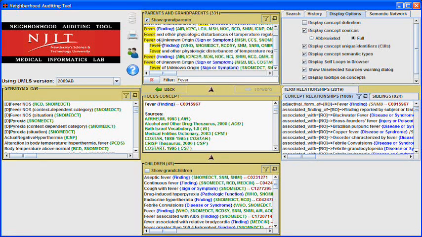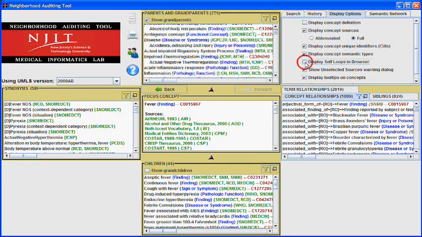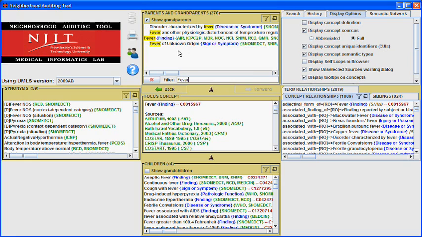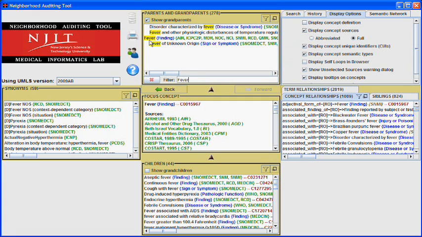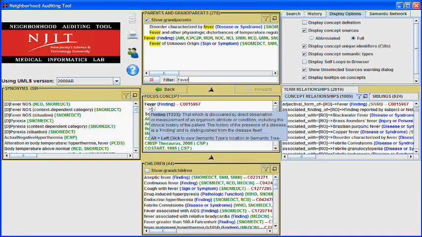Here, fever is listed as both a grandparent and a parent. If I uncheck the Display Self-Loops box, though, it removes those loops within the Parents panel. Note, however, that the longer loop of fever as a grandparent of the focus concept fever is left there.